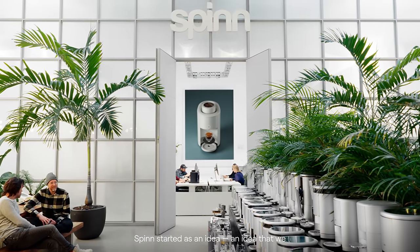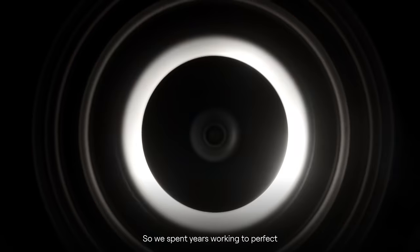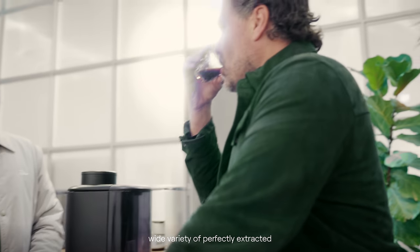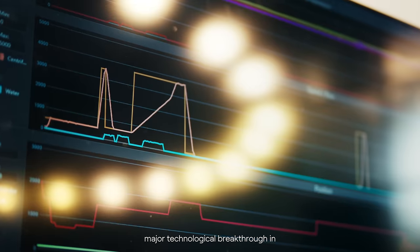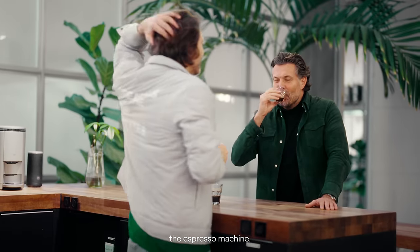Spinn started as an idea. An idea that we don't have to make coffee like we did 50 or 100 years ago. What if we made something new, something better, and more innovative? So we spent years working to perfect centrifuge coffee brewing. Through trial and error, we developed a deep understanding of how to create a wide variety of perfectly extracted coffee using a single centrifuge brewer. We believe the centrifuge is the first major technological breakthrough in coffee brewing since the espresso machine.